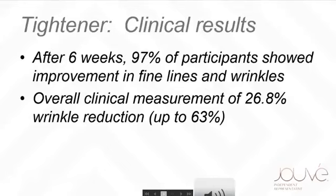So in the clinical study, we did study it for 6 weeks. And again, you don't have to remember these numbers. I'm just saying them here for the few people that actually care. But your big takeaway is that it does work and it's clinically proven to work. So you can feel confident that people will get good results when they try it. Because that is one of the things everyone always wants to know: if I buy this, is it going to work? Because in this industry in particular, so many people have spent so much money on stuff that doesn't work. So this is really your ace in the hole, if you will.